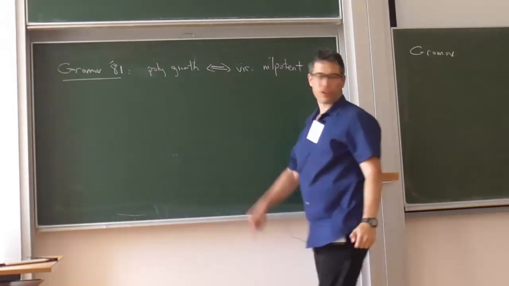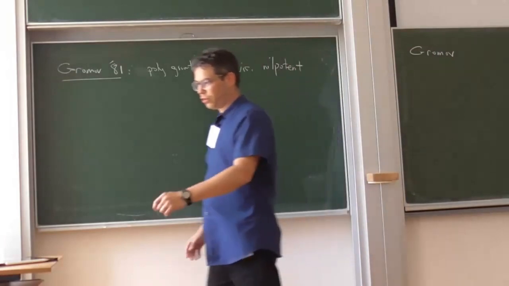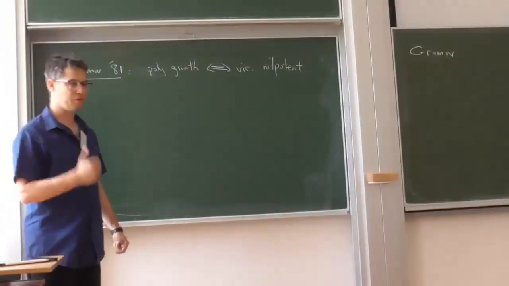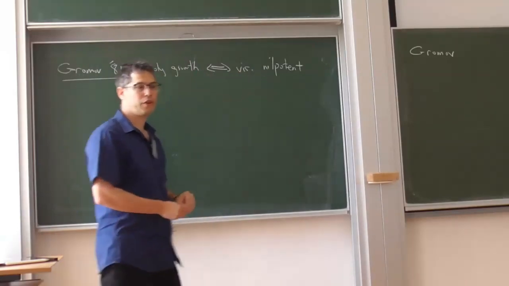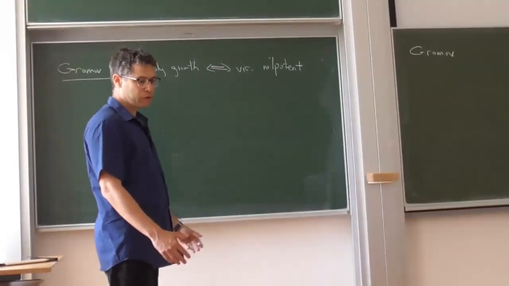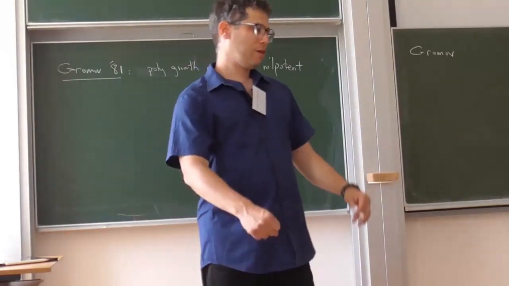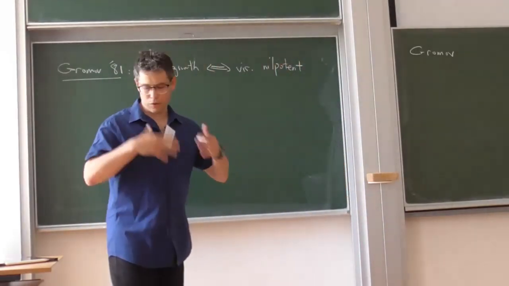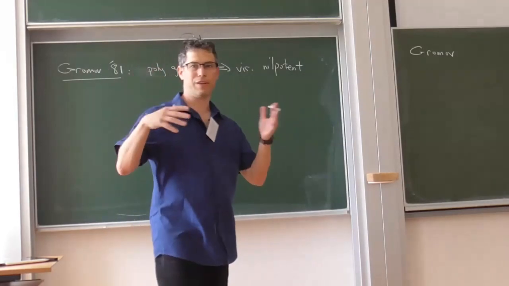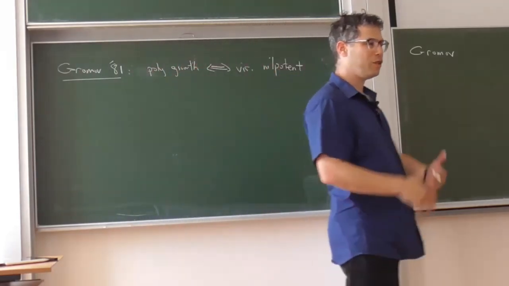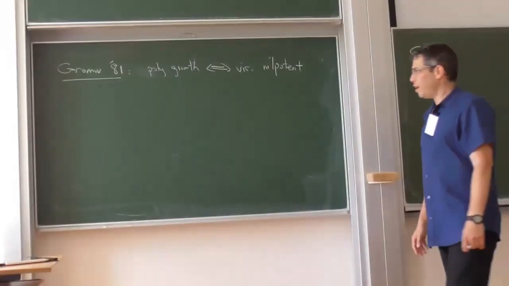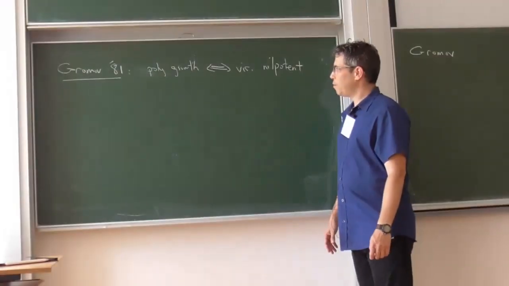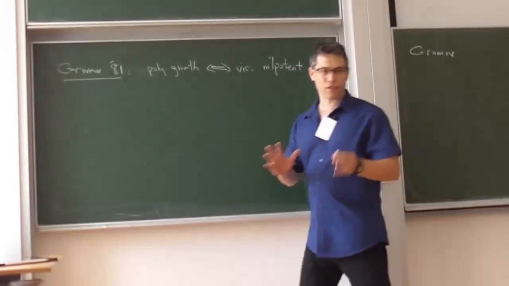The direction from right to left was done by Wolf ten years before that. But the other direction, starting from the geometry and going to the algebra, is further. Gromov's original paper, which I haven't read, needs a solution to Hilbert's fifth problem, and there is a lot of very deep mathematics. You need a whole course just to get to the stage where you can read the paper. But the basic idea is to do two things.